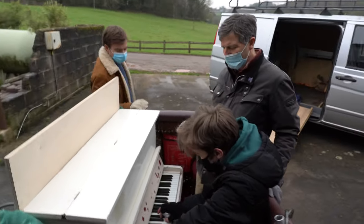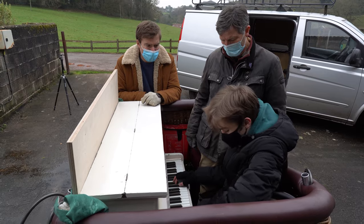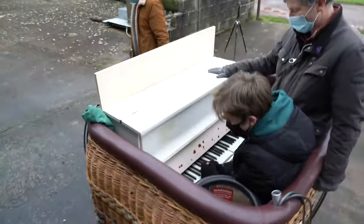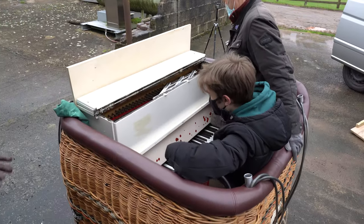See what I mean? This is not ideal. No, unfortunately we have to take it with us. It's not ideal, but it'll work, won't it? It'll definitely work. It's not really that ideal playing a piano in a balloon. No.